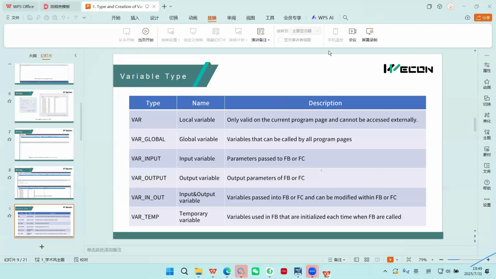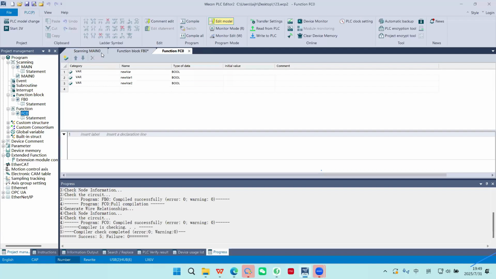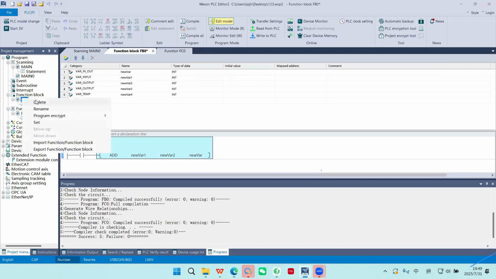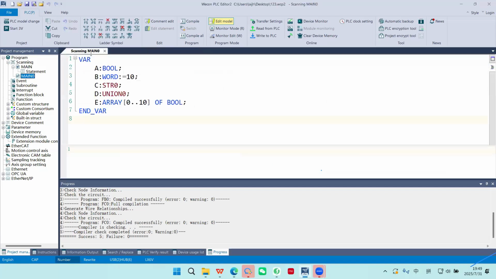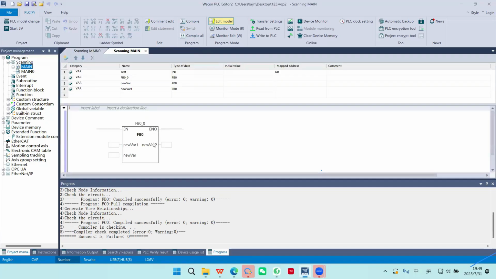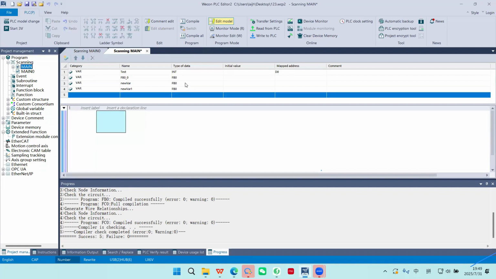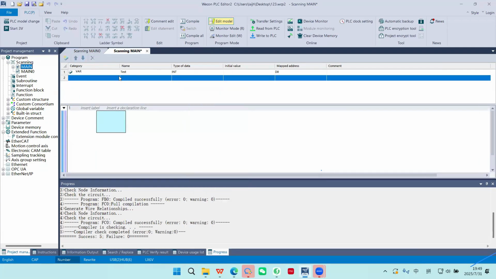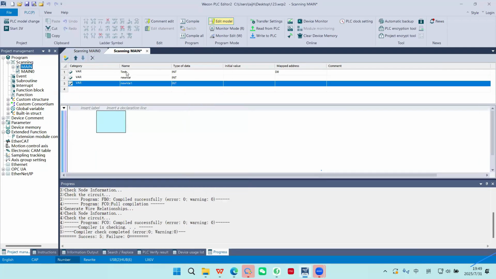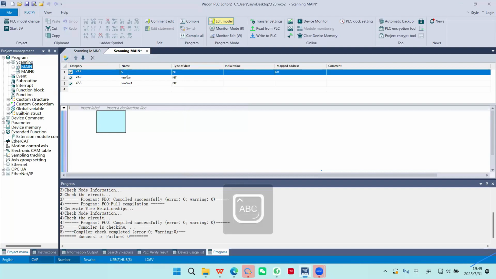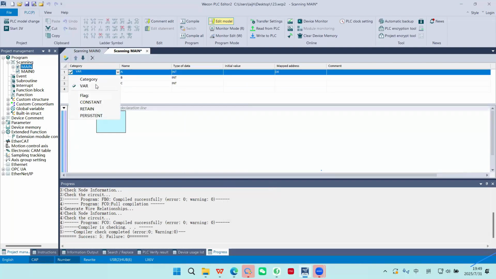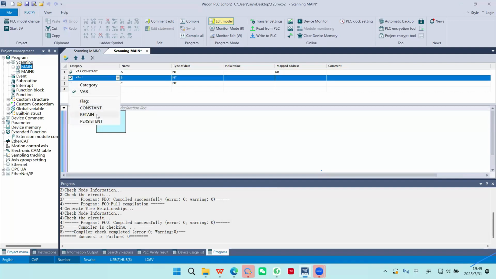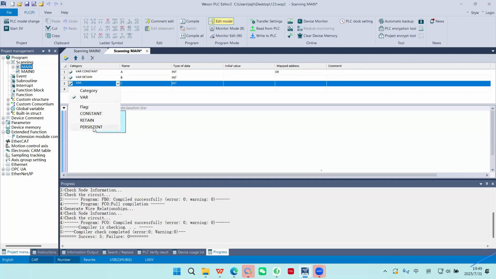For example, here we add three variables and set them as constant, retain, and persistent.